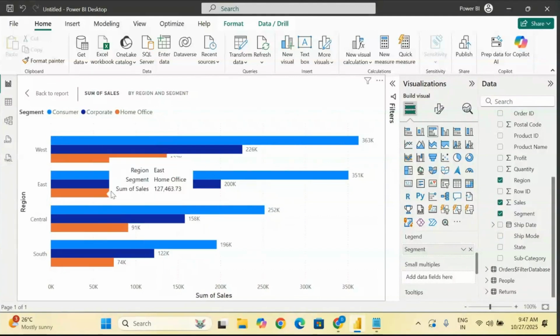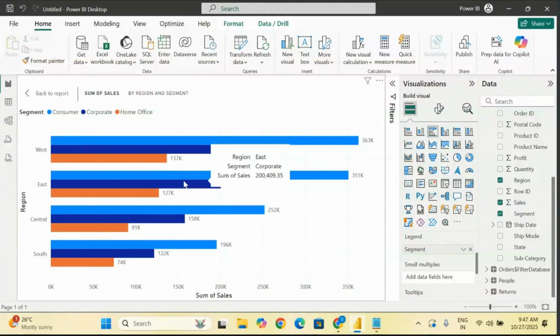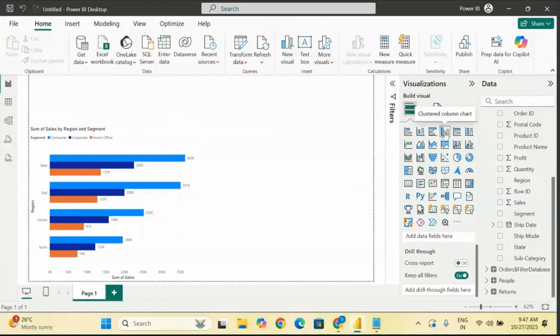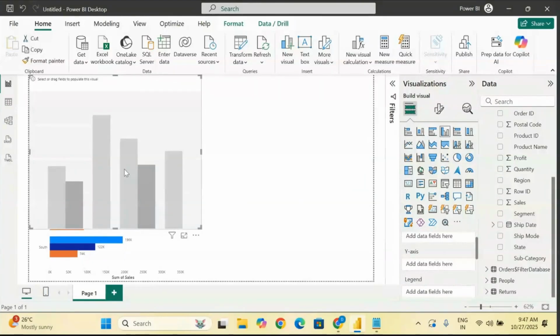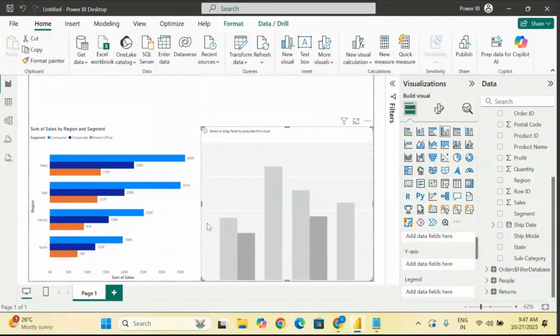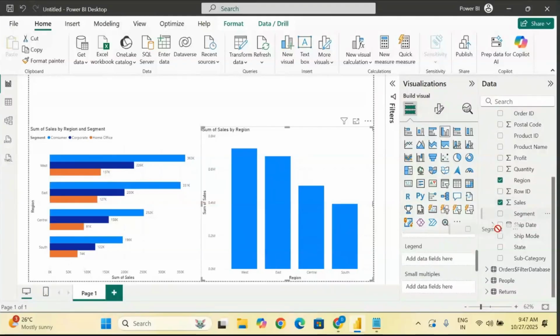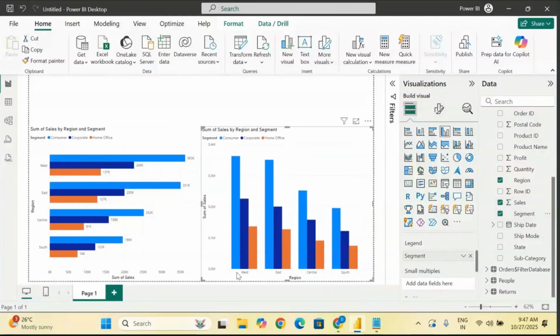So in the next step, what you need to understand is that this representation is the horizontal representation. Same thing only, whatever we have seen yesterday. So I'm going to take another chart type, the clustered column chart. For this clustered column chart, I take the same scenario: region you can take here, and the sales value you can take here, and the legend I'm going to take the segment. Observe, same thing only. Whatever is there, it is here also the same, but the representation is the only difference. Here it is horizontal, here it is vertical.